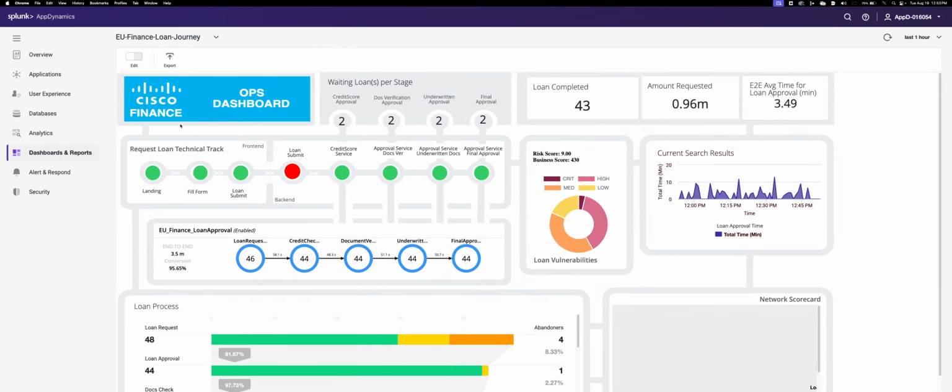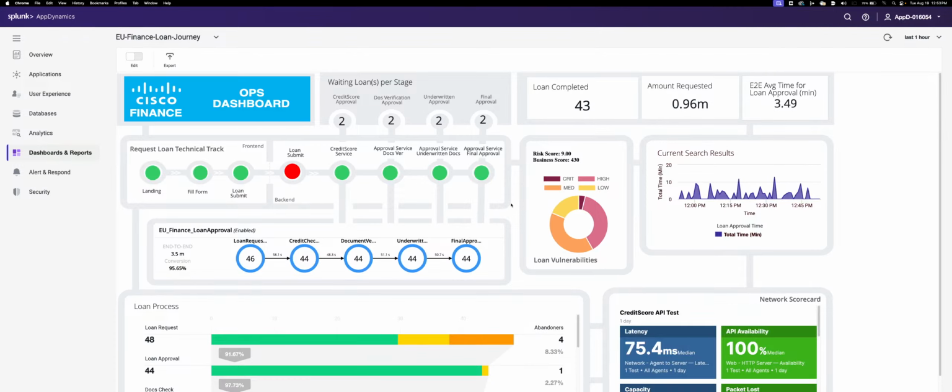So this is a custom dashboard. This is something that a lot of people are familiar with, the custom dashboards within Splunk AppDynamics. But you probably notice, not only does it have counts and good data about the most critical business transactions, and your end-to-end flows, just lots of really good information.